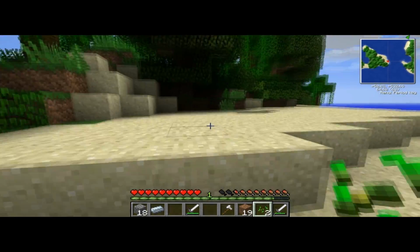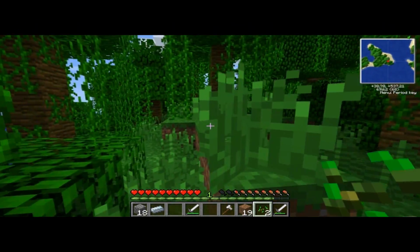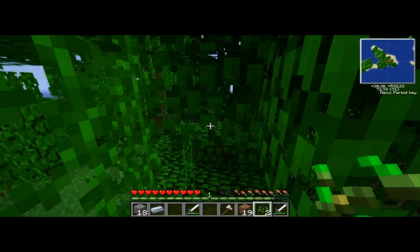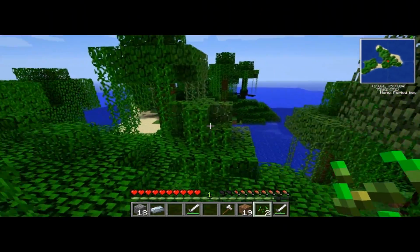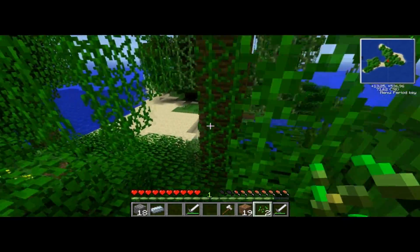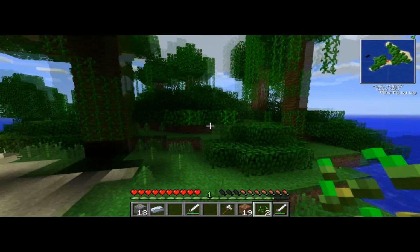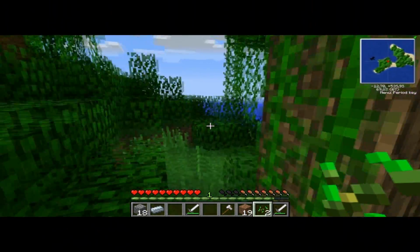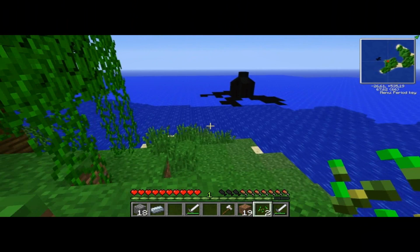Now I'm going to skip till I find a tree, because this can take a very long time, and I don't want to bore you with just walking around. And oh wait, there's one point of interest that I have to show you before I go off camera, and that is, let's see, there it is. It's an oil well, so I'm going to put a marker here.